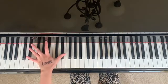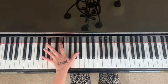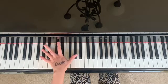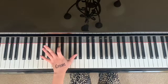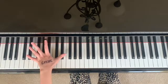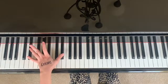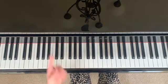So you're gonna start with your pinky and your thumb on the same note, which is gonna be G sharp. So go to the 3 and pick the one in the middle. Then you're gonna do the same thing, thumb and pinky, but move up here to C. Then after that, you're gonna go all the way down here to D sharp. So go to the 2 and do this one with your pinky and your thumb. And then it just continues throughout the song.